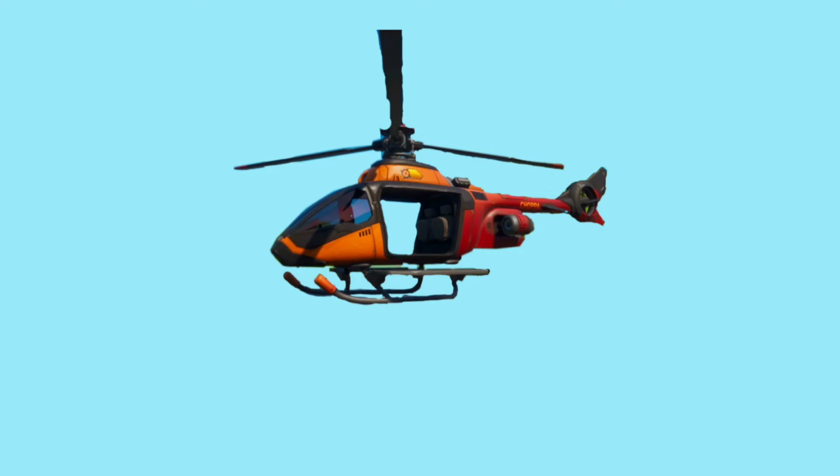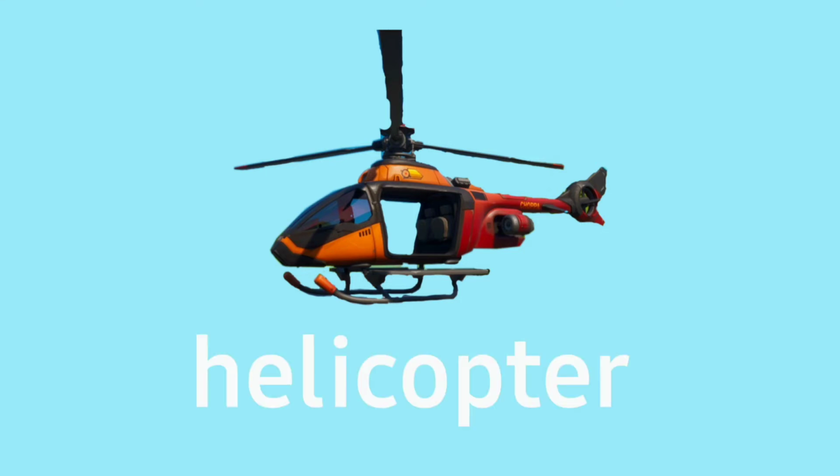I bet you know what this is. Tell me now. But while you're thinking about it, I'll tell you what I know about these. They're really cool since they can get places and even pretty quickly. They can help with rescues sometimes when other vehicles can't. Another cool thing is that they can even fly in different directions, like vertically. How cool is that? What do you think it is? I thought you knew it. It was a helicopter. So one thing that's not always as great about these is they're so loud and they vibrate a ton, but they're still pretty cool.